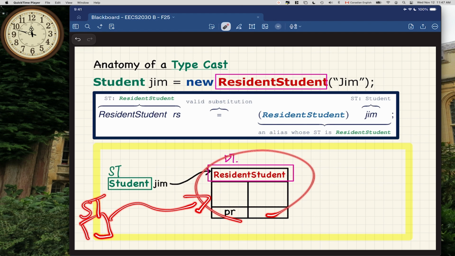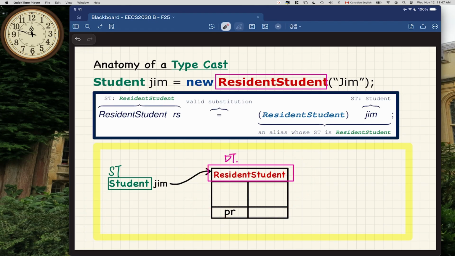How do we do that? Well, it's exactly typecasting, right? So what I want you to look at is, first of all, let's start with what we know. We got Jim over here. So this is the object we start with, Jim, and also Jim, right here. And also remind yourself, for Jim over here, it has the static type Students. In this case, we know that Jim dynamically is really pointing to ResidentStudents.